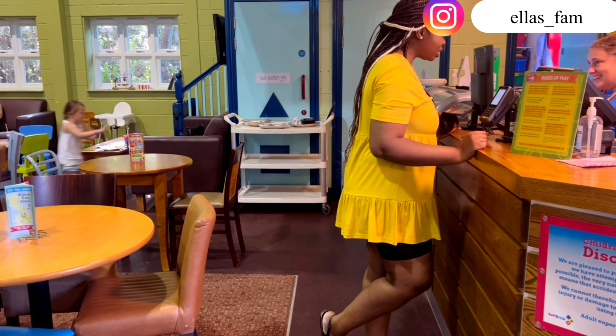Here, this is the indoor activity. My daughter is there having fun. She's having a good time, and it's quite cold in here. It's really cold. So this place is quite better than the park. I'm not going to the park, to be honest, because at the park it's really warm. The weather is hot. It's hot outside there. So this is what the indoor activity looks like.